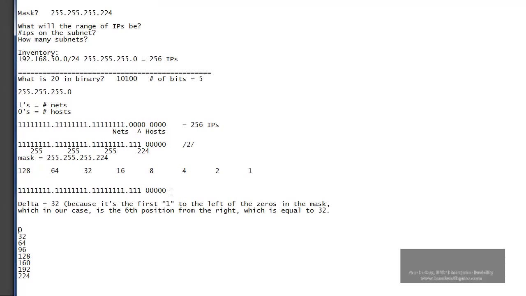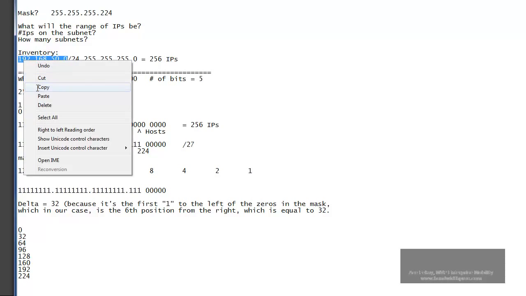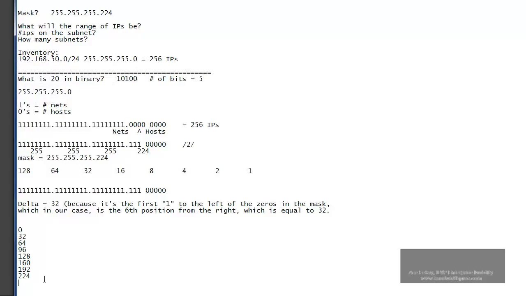They're actually the ranges. Because remember, this is our IP that's in inventory sitting there doing nothing. I'm going to copy that and paste it here. So 0 starts the range. That's this guy here. I'm going to tab over, paste it again, and make this 31. You're like, what? Why 31? Watch. Because the next range starts at 32.